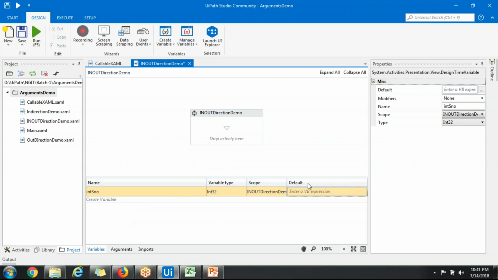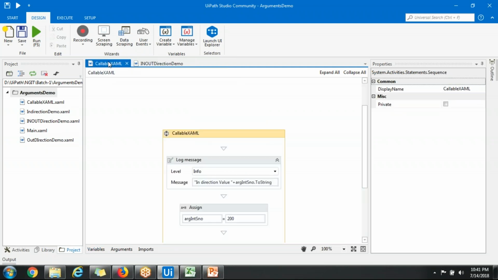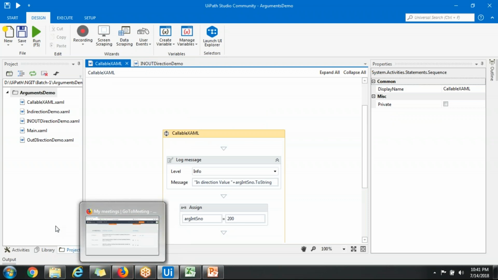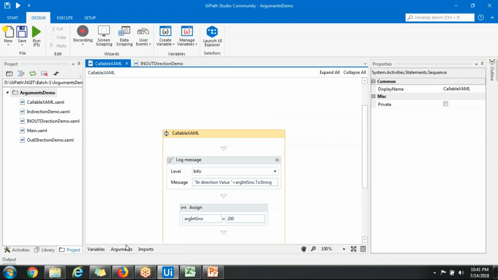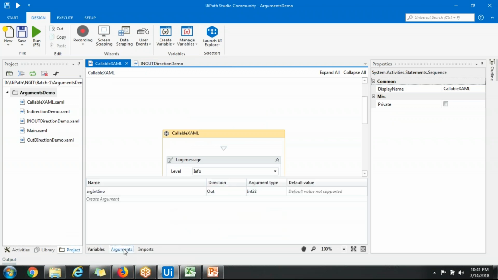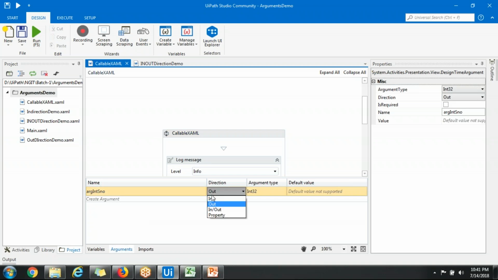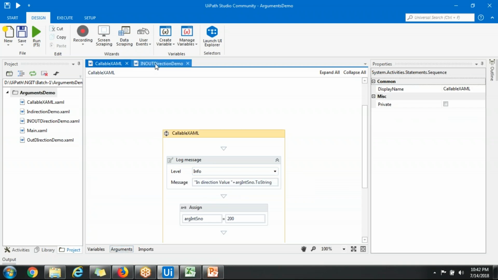Here I have assigned some value called 100. Now the callable XAML. Now what is this? Here this should be changed to inout. Now see this guy, inout, right?